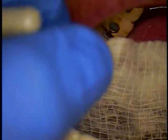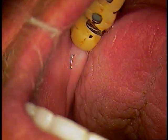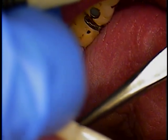Give me a throat pack, please. Throat pack. 2x2 gauze. This one's okay. Two hands, please.